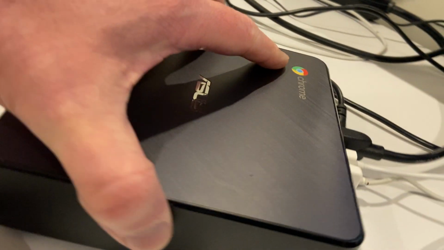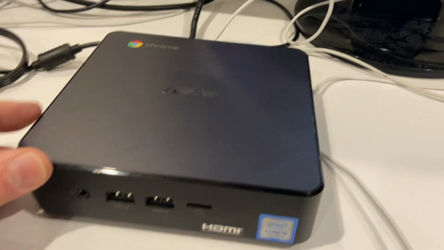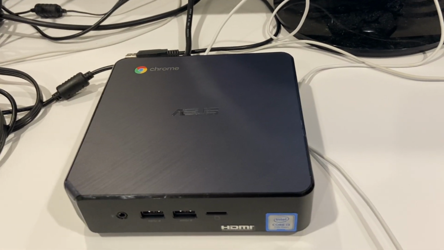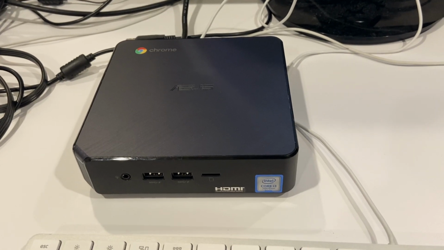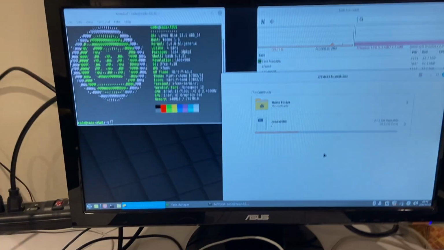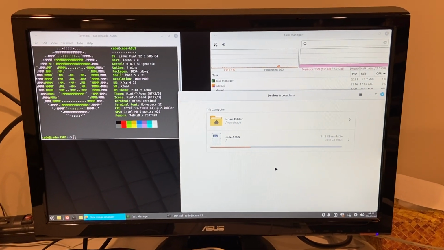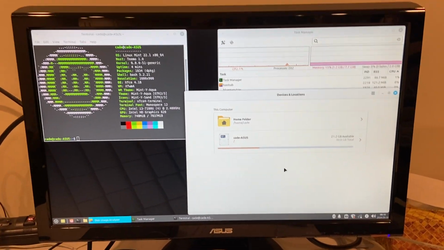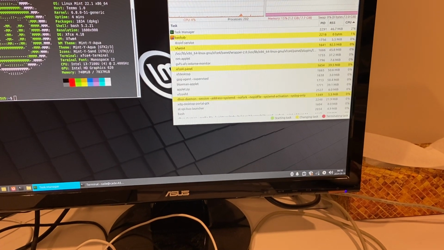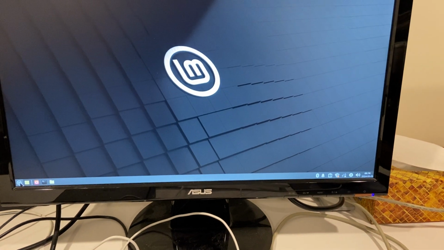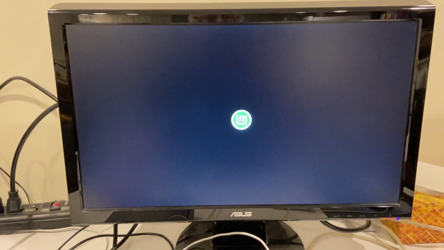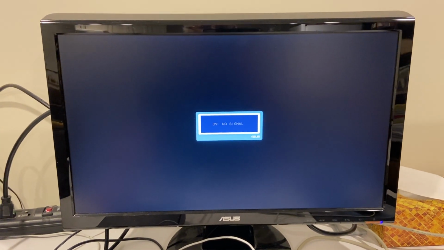So yeah, what can I tell you? This thing is a nice little mini PC, and for $5, how can you go wrong, right? With eight gigabytes of memory and a little 32 gigabyte SSD, I was pretty happy with that. And somebody even cracked the BIOS and everything, whatever they want to call it. The firmware. Yeah, so very happy with that. I'm not going to try and show you it running YouTube, because I can guarantee you with the kind of specs it has, it will run YouTube very nicely.